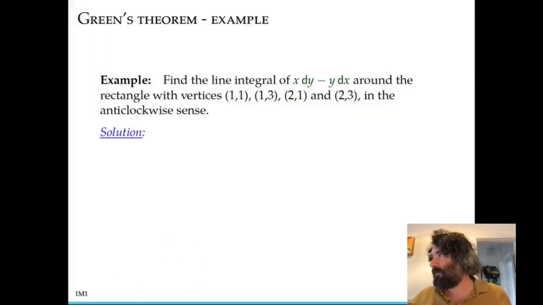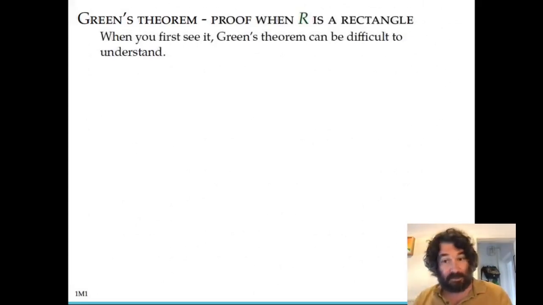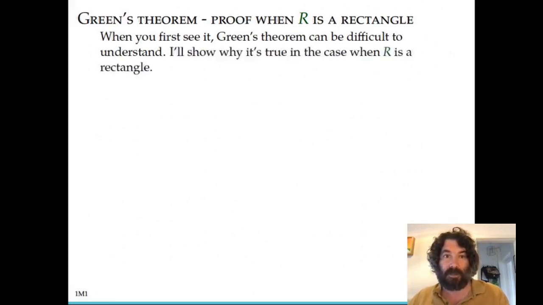Now I'd like to discuss a bit more why Green's theorem is true. I think that it's a surprising thing when you first see it, and maybe you'd like to understand why it's true. In fact, Green's theorem follows from the fundamental theorem of calculus once you've set everything up correctly. And I'm going to discuss the proof of Green's theorem in the case when R is a rectangle, which was the case we were just looking at. In fact, Green's theorem holds for other shapes besides rectangles, but in order to simplify this and give you an idea of why Green's theorem is true, we'll just look at the case of the rectangle.